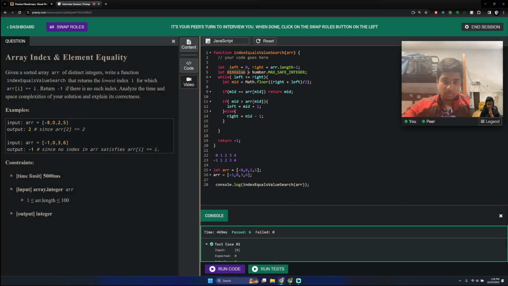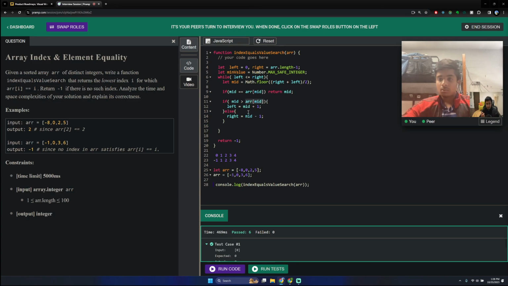But I'm just thinking, instead of returning mid, what I did here was, if mid is greater than array of mid, then we started shifting our search.